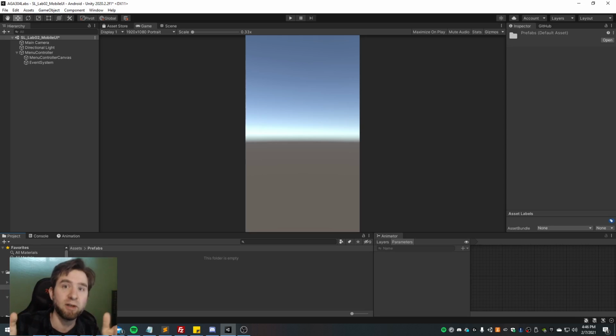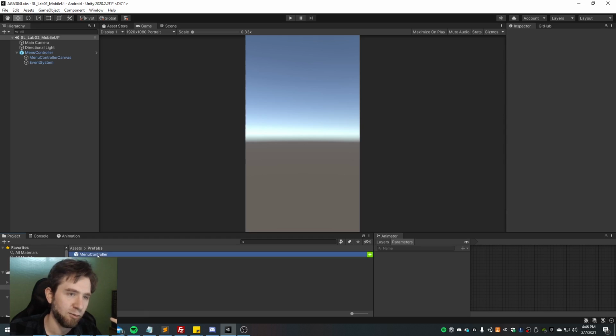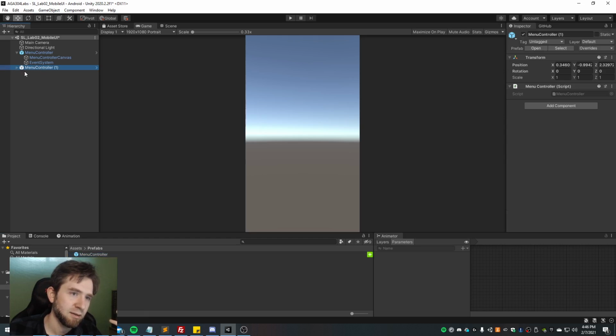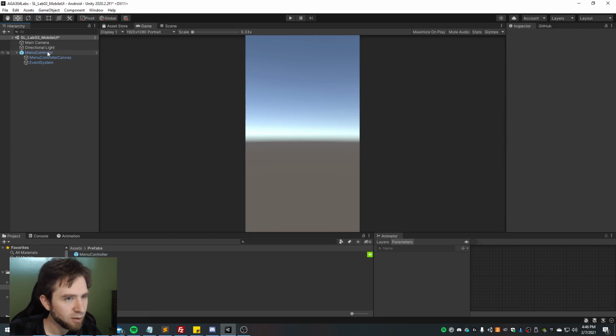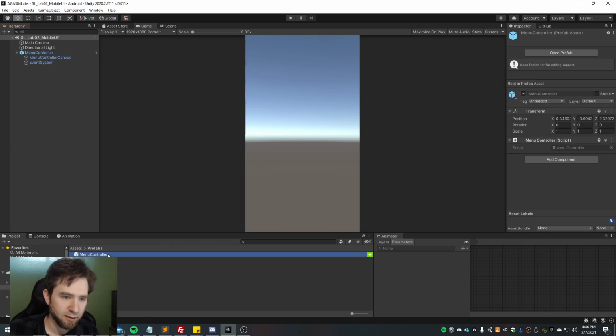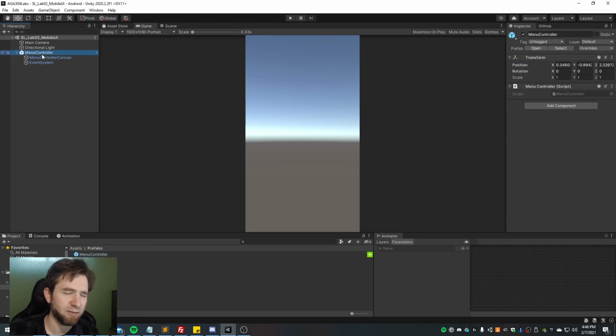That's how you spawn an enemy: if you have that enemy saved, what he looks like, and you create him a bunch of times. So a prefab is like a saved game object so that I can use it many times. If I drag it in again, boom, now I have a menu controller 1 and it looks exactly the same. So I got my menu controller, and my menu controller is a prefab, so that if I want to spawn it or despawn my UI, I can. Like if you're in a loading screen or something and you want to take it away.